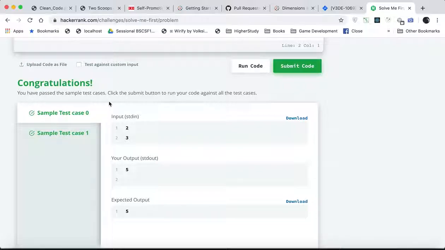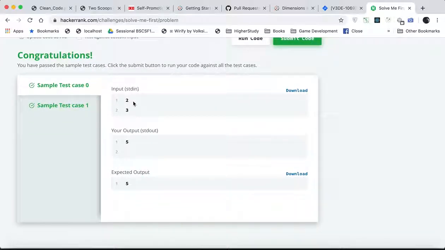I would strongly recommend you guys to look up what test cases are and why we need them, because this is a really important topic in the domain of programming. For example, this is a very basic test case in which they will give two values to our function, like 2 and 3, and the test case expects the output to be 5, right? This is the expected output, and this is the output our program gave. Our output matches the expected output, so this test case passed.